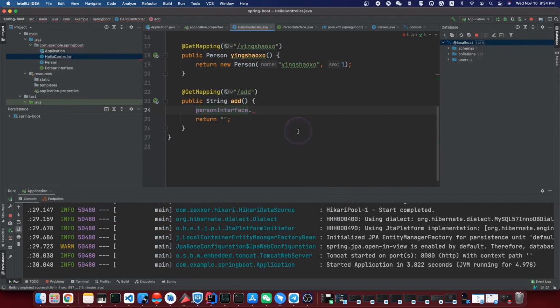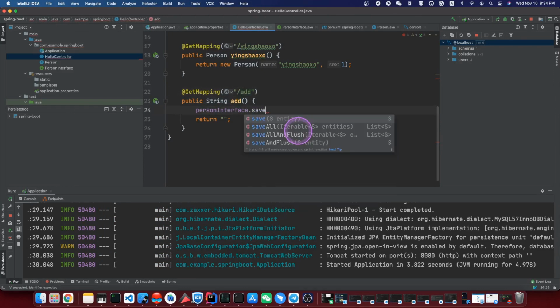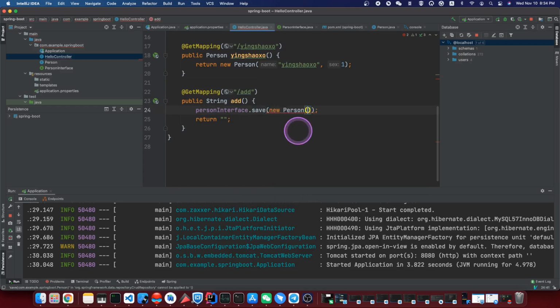For example, let me do a test. Now if I set up a URL, let's say add, it will call a save function, and we will save a new person. The name is Christine, and we're going to give it an age, how about 2?